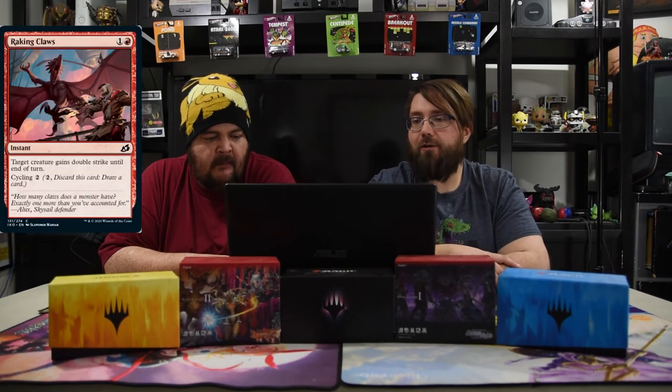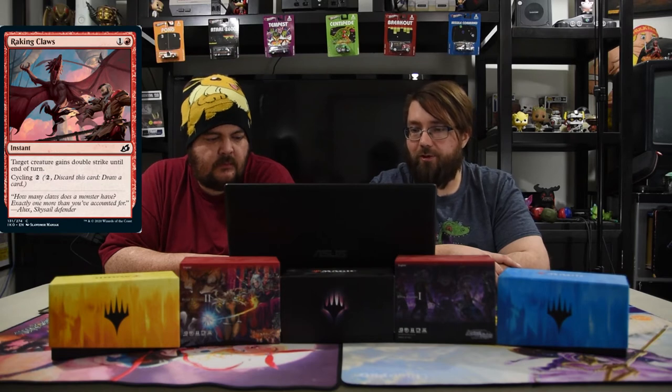The next one is Raking Claws. It's 1 and a red instant. Target creature gains double strike until end of turn, and it has cycling 2. I'm sure there's an instant kill deck somewhere with this card in standard, maybe. But in limited, it's okay.